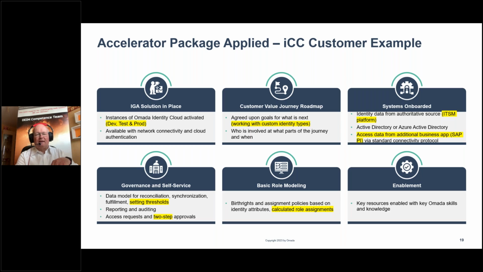For the second part, what Craig mentioned, agreeing on goals, what we should do next to have that agile step approach, we decided to implement the joiner, mover, leaver first for all internal employees, which makes sense because this is most of the identity data which has to be managed. But nevertheless, we came directly to the point that we had to implement more identity types than only the internal employees: external employees, partners, service accounts, test accounts, administrative accounts, and so on.